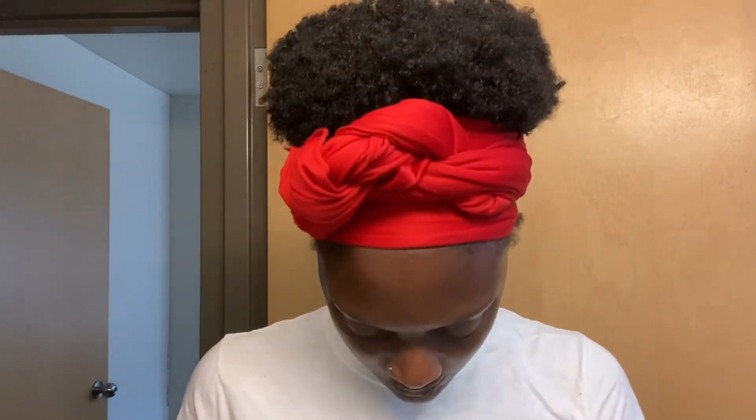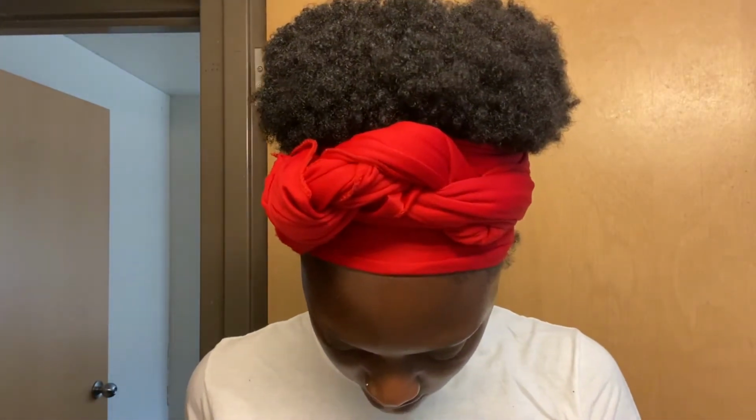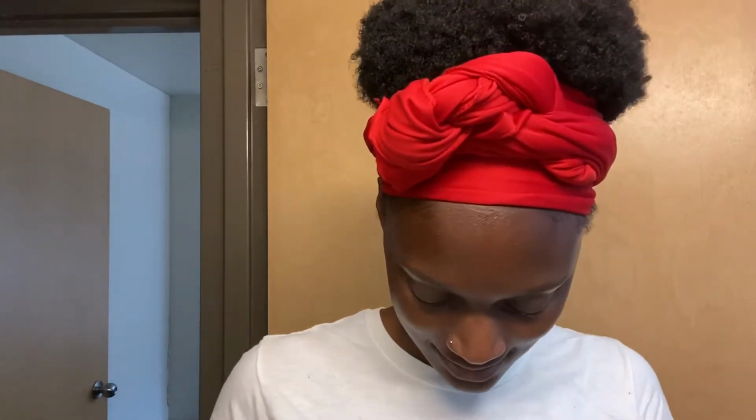I have my razors right here. I just have this 2-pack of Revlon, and I also have these cotton rounds to wipe off the dirt because I don't have a napkin, and I feel like those work just as good. Like, you got to do what you got to do. Girl, why am I having a hard time opening this up? Oh, I got it. All right. So I think I'm gonna use the white one because, well, why not?